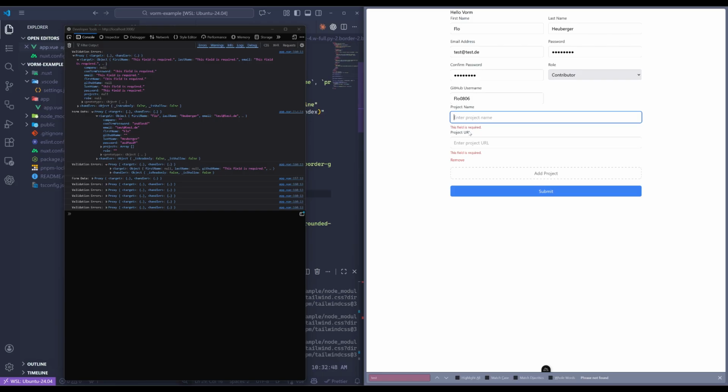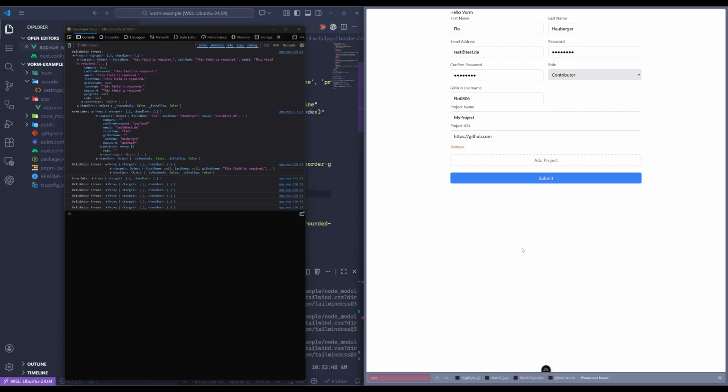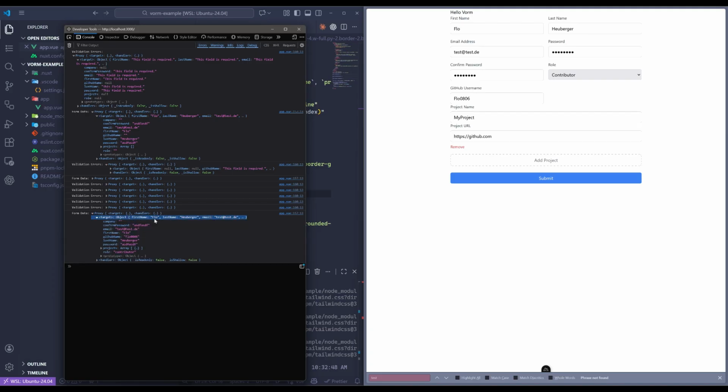This can be better. My project, and the URL is github.com, and here we are. All right, all the data we submitted is there.